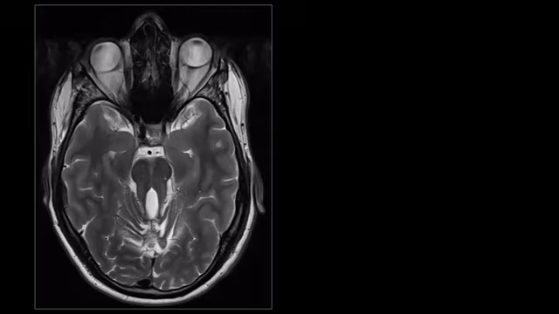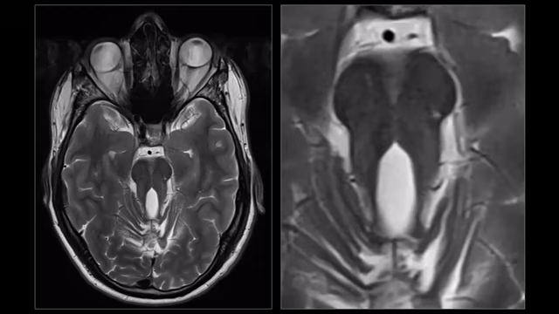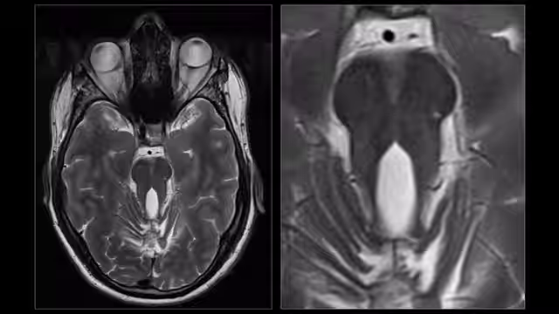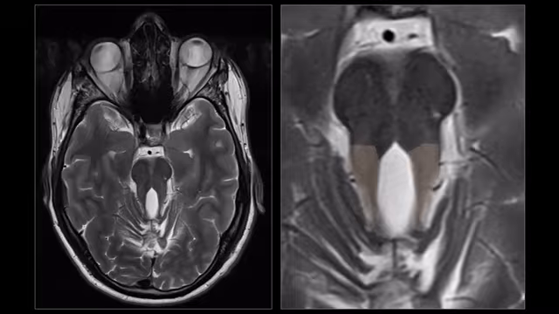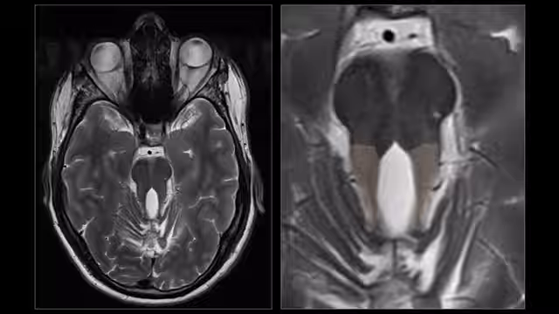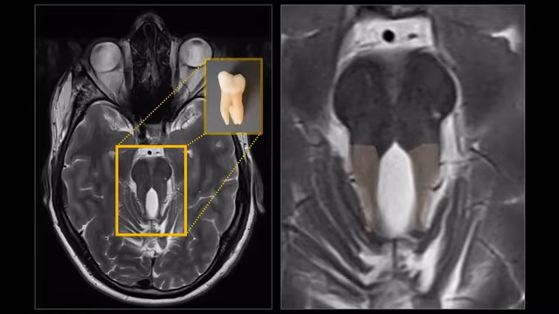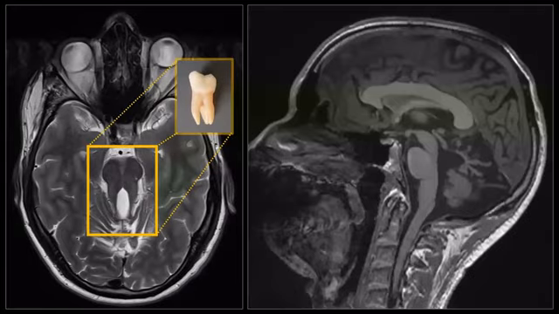Let's move on to another disorder, also a rare disorder, but once again a disorder with a very typical appearance on imaging studies. Let's look at the midbrain in this patient. We've examined the midbrain in patients with progressive supranuclear palsy. This patient has something completely else. We see that the patient has quite thick and quite horizontally orientated superior cerebellar peduncles. This makes the midbrain look a bit like a molar tooth, and we call this the molar tooth sign.